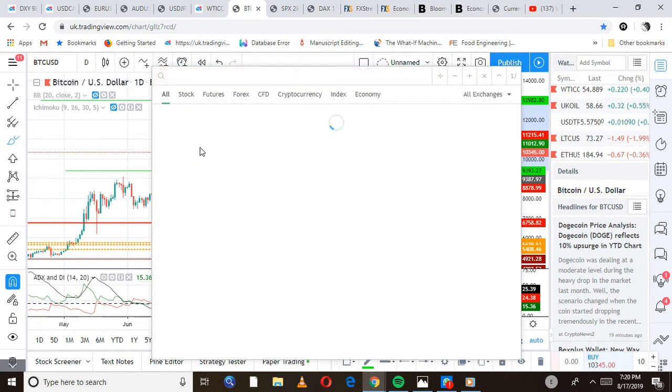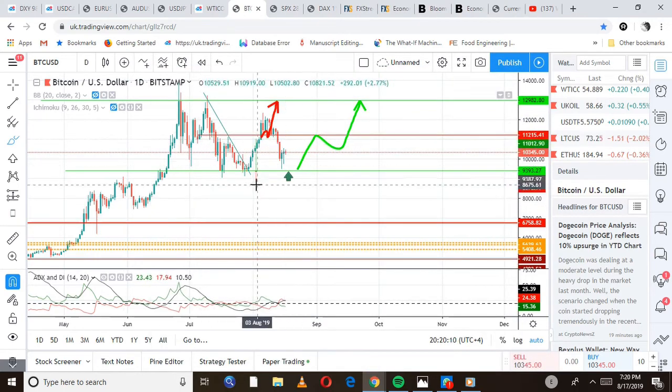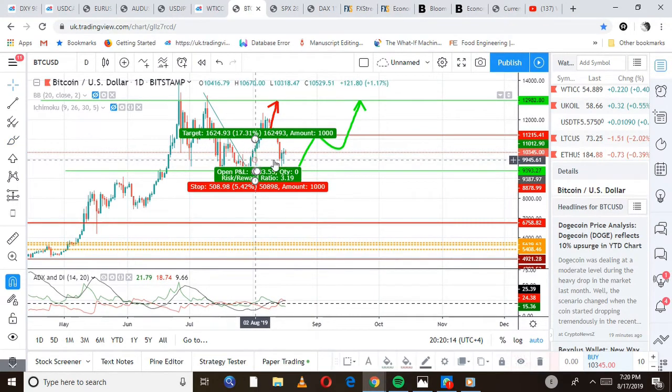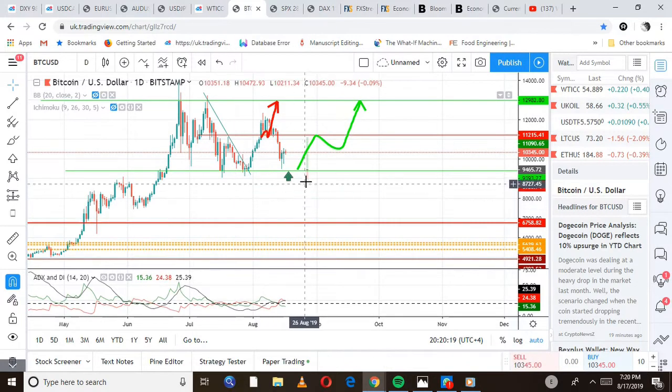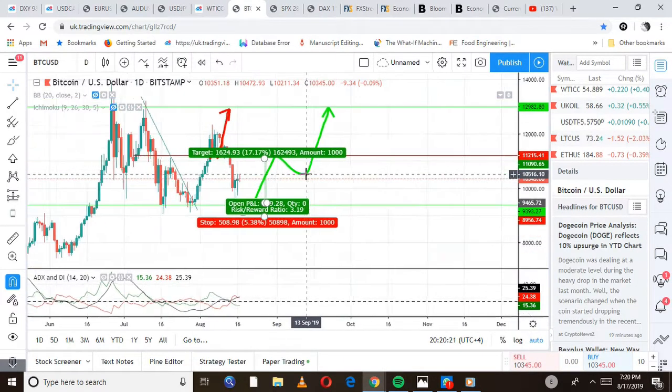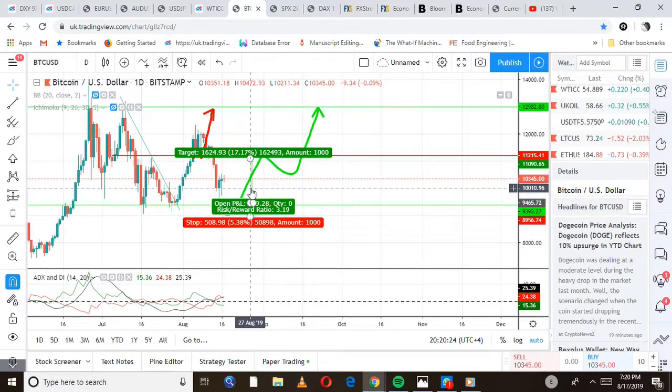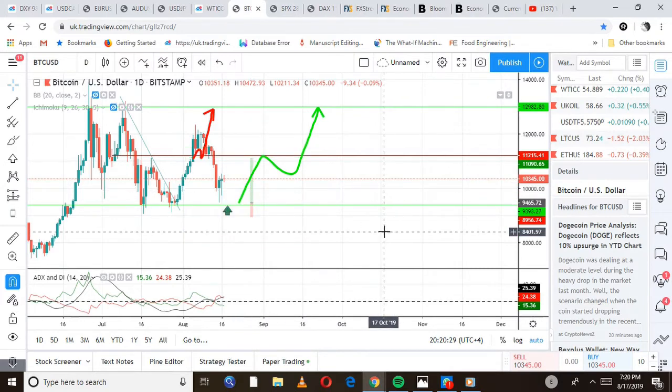And I remember, the last 2 weeks we took that trade on Bitcoin. Some people missed that trade. Now my advice would be simply to wait for the opportunity to happen again by putting that buy limit so you cannot miss it again. It gives a really good risk reward ratio of 3.19 and a target of 17.17%. That's really huge. That's way above a month's return for any type of forex trade out there. So you should take it as something of a long-term trade.